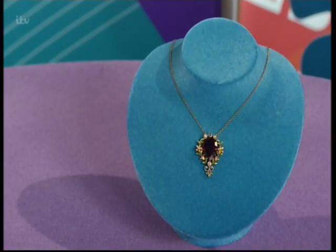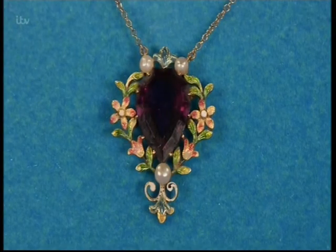This is a very nice piece of jewellery you've brought in here today. Yes, I'm glad you like it. I do. Tell me something about it. Well, I buy second-hand jewellery. Do you? Yes. And this was a piece I saw and liked, primarily because it's an amethyst stone, and that's my birthstone. Is it? Oh, it is. Hopefully it'll bring me a little bit of luck today. Oh, it might do. Yes.